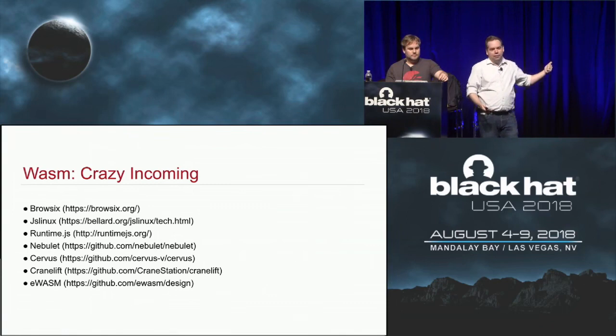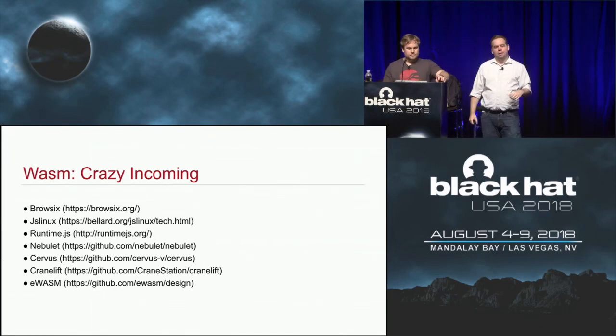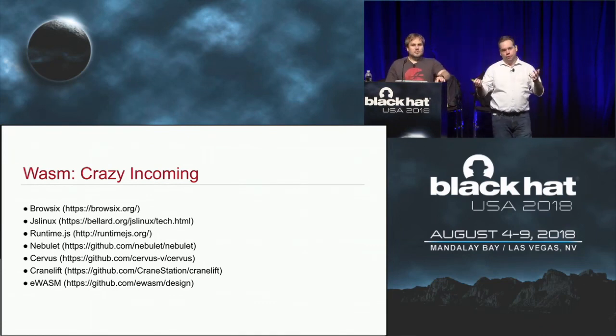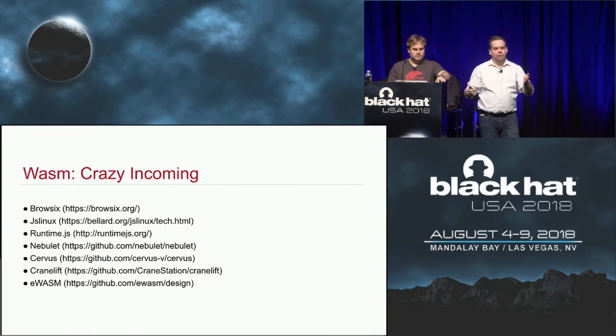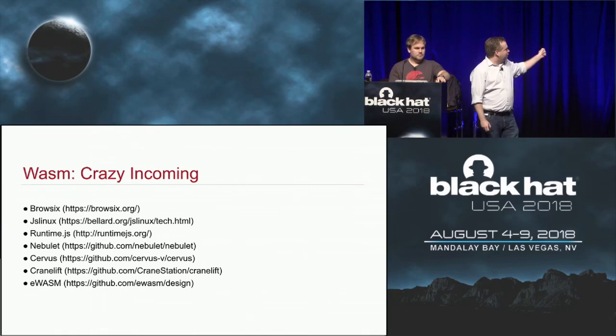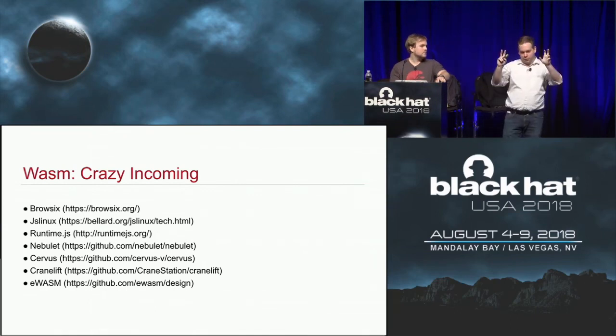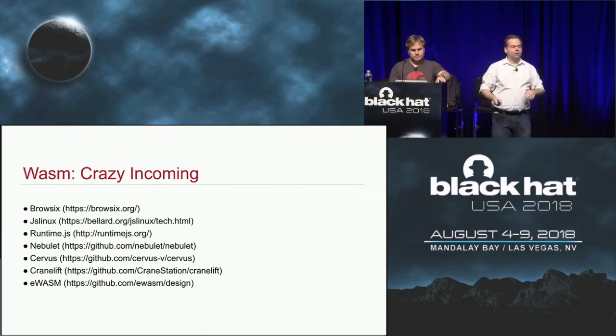And lastly, and probably the most useful of all these, is eWASM. Ethereum is a cryptocurrency that has its own language. The idea is that you can compile things with this language and then they run on the blockchain. It's pretty interesting, except that Solidity is terrible and the EVM is terrible. So they're working on switching it to running WASM instead. Then you can write your smart contracts in whatever language you want, and they run in WASM on the blockchain. Cool stuff.